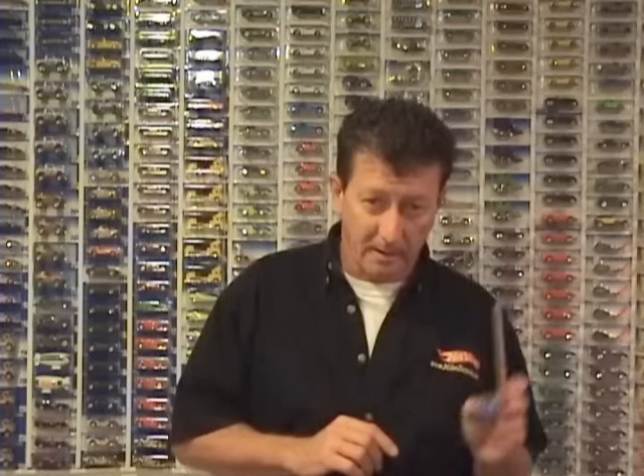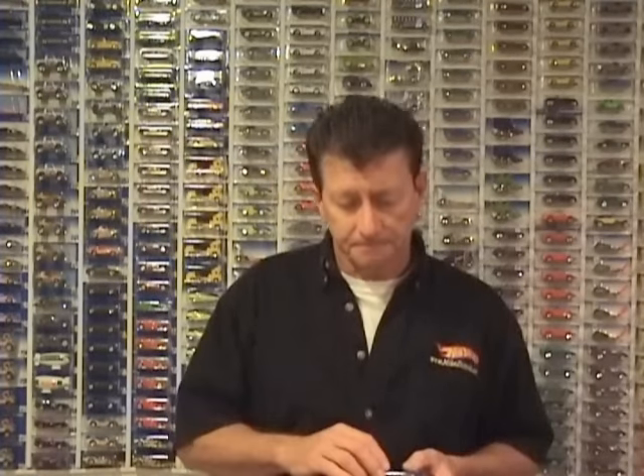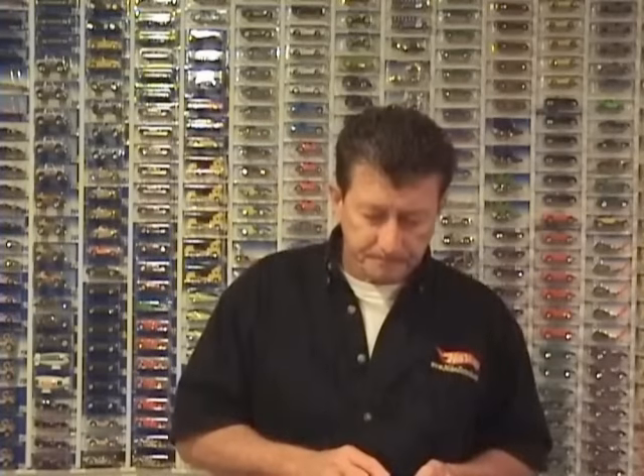People will write me saying they think they have that car, but it's not the car. The 271 car is the same as the 277 car — the car is not the value, it is this 271 package. Some people say there were only 12 made, but from what I understand, from people who have been around a long time, there were 144 of these cards made. They came to Mattel and probably 80 of them were stripped and used as prototypes for the pro circuit series — the cars were taken out of the package, stripped, and redone. That left probably 44 of them.